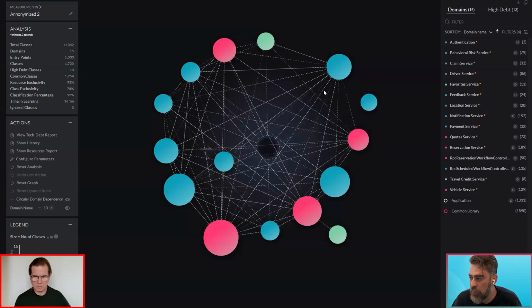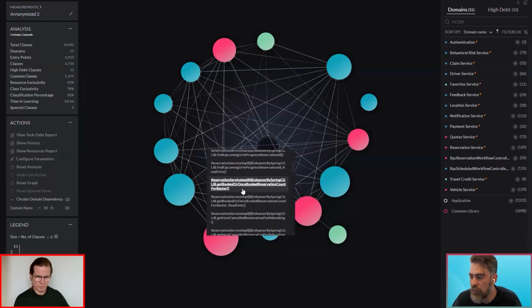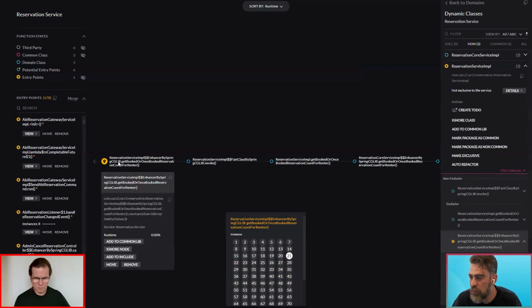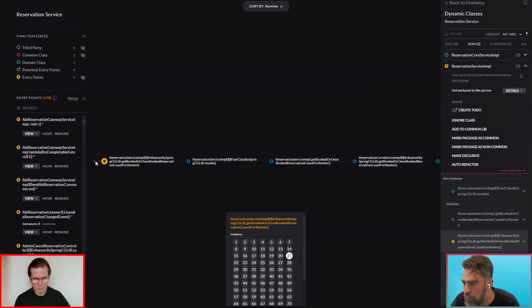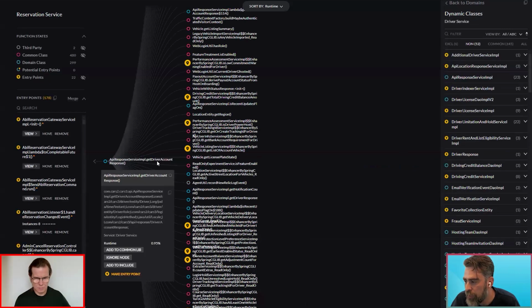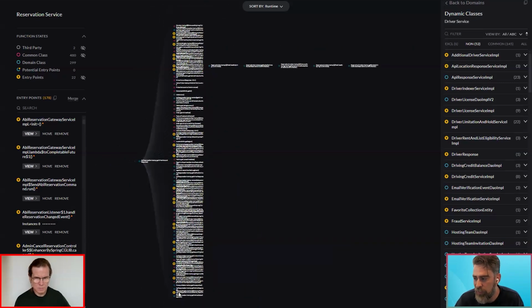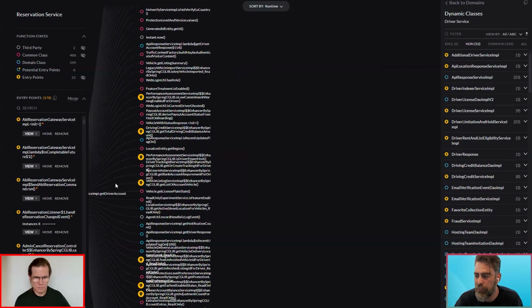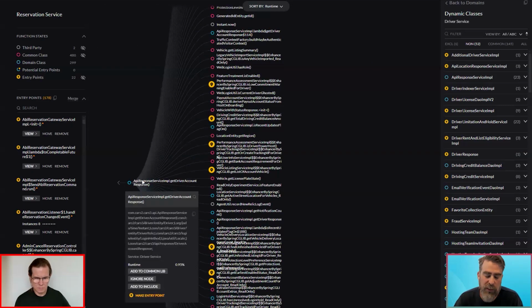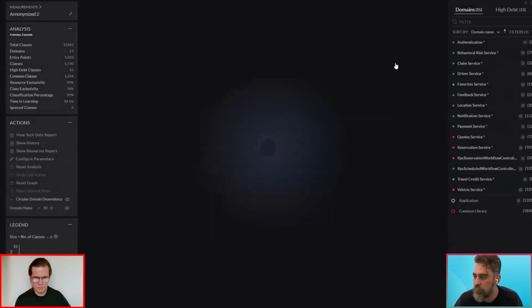With an architectural observability platform, you can dive into individual call trees and see what happens when you get booked reservations for a get driver account response. To get the driver account, maybe provide it with the list of dependencies through an integration service rather than calling from a core service, with such a huge span of services to call the reservation service. And probably if I go up here through this API response, I might hit this reservation service again.